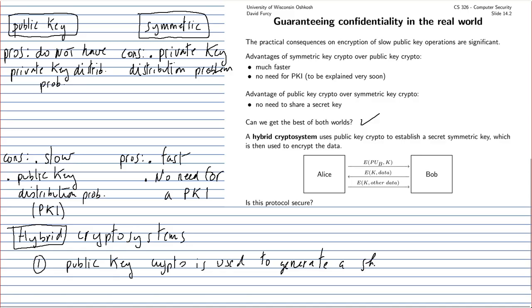So to generate a shared private key. An example of this type of application is the Diffie-Hellman algorithm that you can use between two parties for them to securely come to an agreement on a shared private key. Then once they have that key, they can use a symmetric crypto system with that private key.